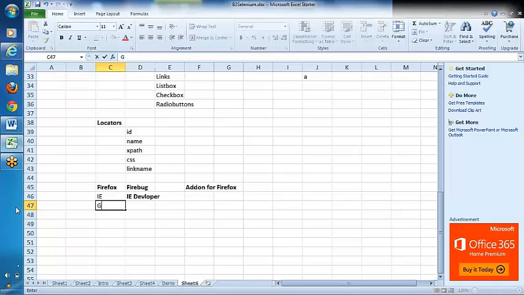And suppose if you want to recognize the objects in Google Chrome, you can install Chrome Developer, so that it will help us to identify the objects in Google Chrome. Similarly, we have two more, but generally we use these things. Okay, so let me show. Let me open Firefox here.